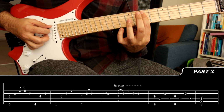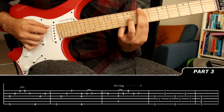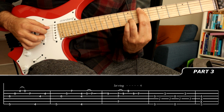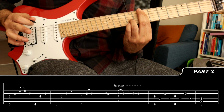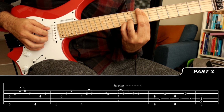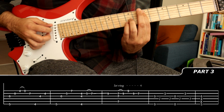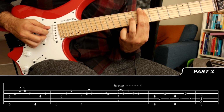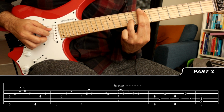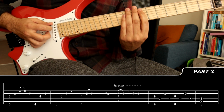You're going to play it all together and then hammer on with your ring finger onto 9 on the B string. From there, with your pinky, you're going to play 9 on the high E, plucking it with your middle finger. With your middle finger, you then pluck 9 and 7 on the B. And you're going to want to let it ring out.